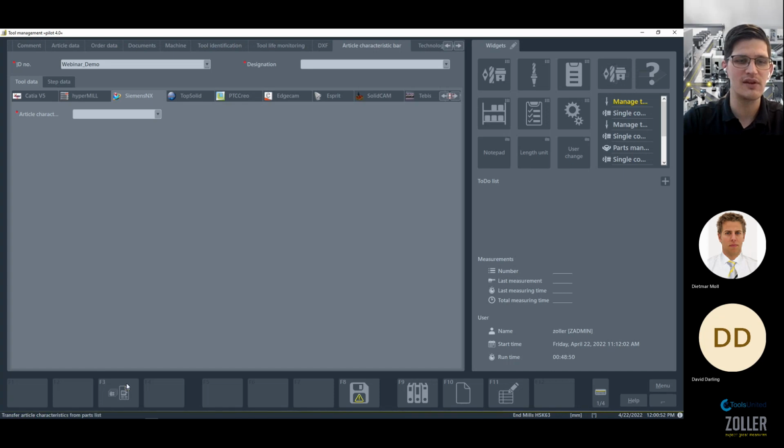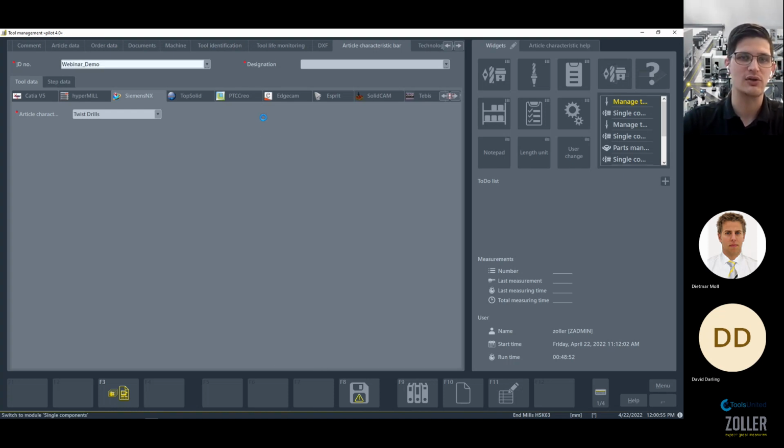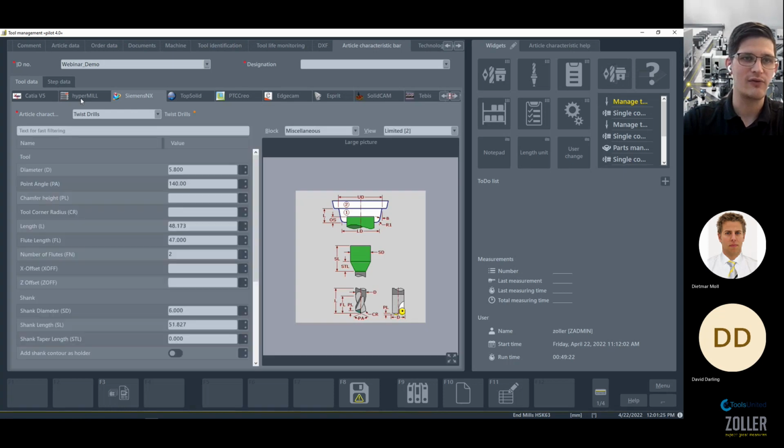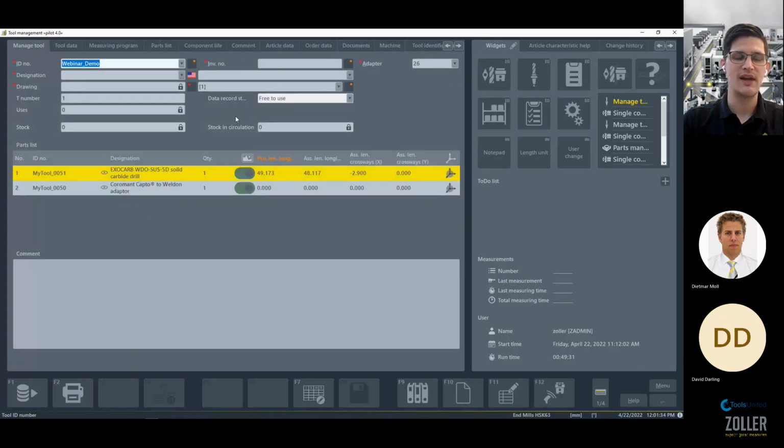As we already have seen, we do have the article characteristics available. So in this case, I'm going to the Siemens NX as I prepared this for both components, and I press my F3 synchronization button, and it will populate the data from the single component level to my tool level, also with just one button click. So you do not have to fill out all this information here on the tool level again. No, it's easily done also with a click of a button, and the data is transferred, is populated, the graphics are generated, and our tool assembly is ready to go for the actual CAM interface. Again, if you have multiple CAM interfaces, just with one button click, it's the same thing, and it works out smoothly.